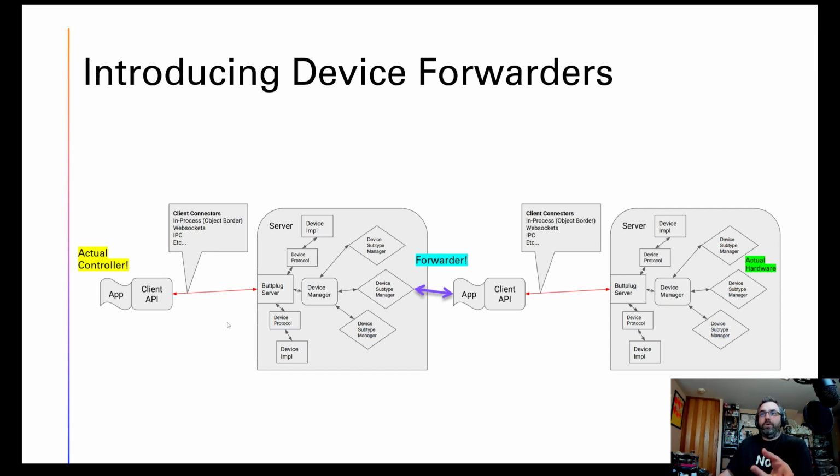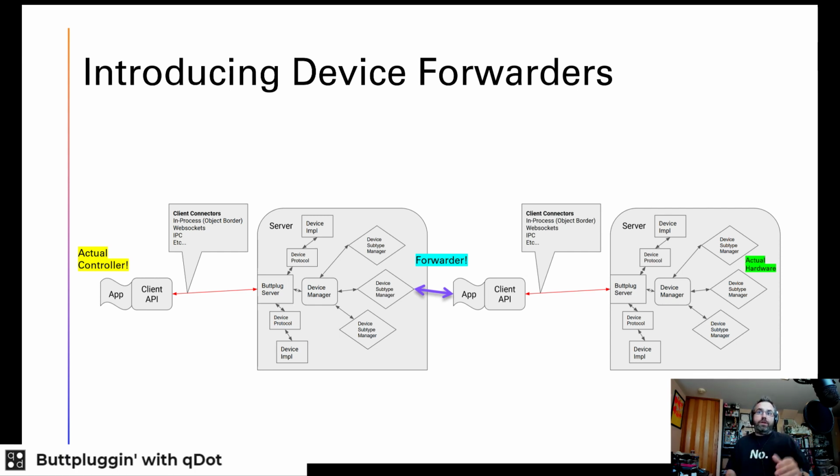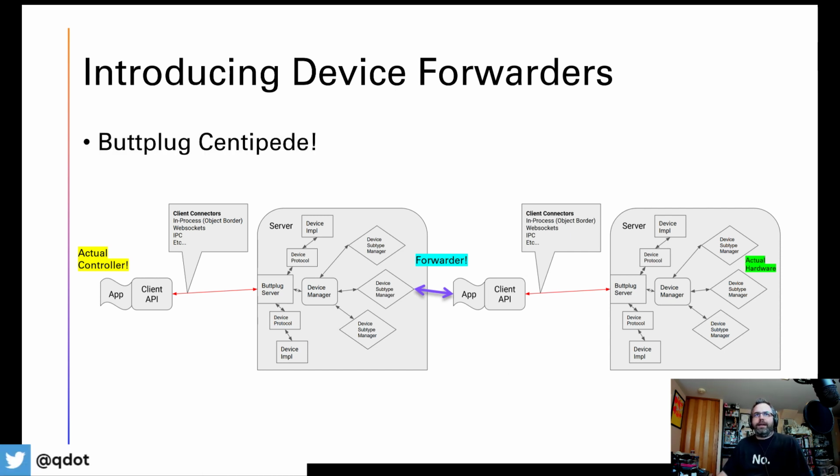And then when you want someone to remotely connect, when someone actually puts in your domain name and that password and hits connect, that's where this connection right here comes in. This is going to be their local machine, but they're connecting over the network. This connector right here is going to be WebSockets, because this all exists on the Glitch server. So that's device forwarding. We are using the structures inside Buttplug and the ability to craft those structures in order to make a Teledildonics interface that actually has some sort of permissions. Now, you might be asking, where are those permissions? I'll get to that in a second.